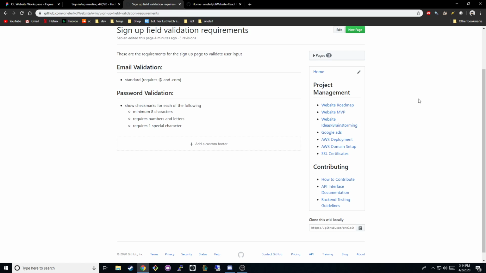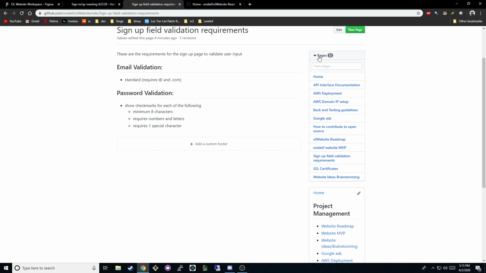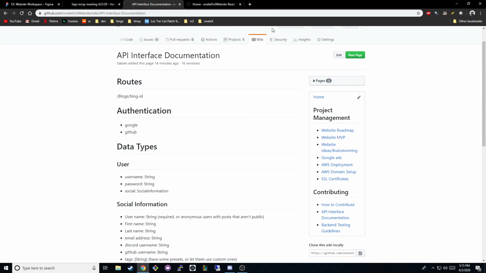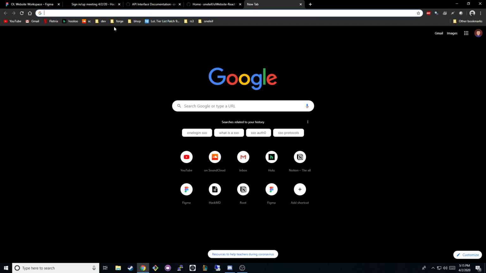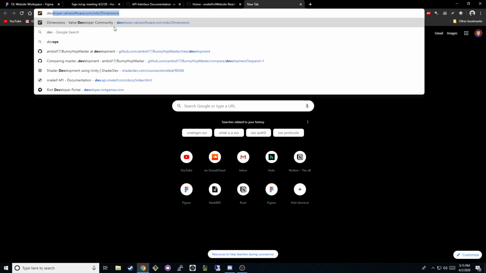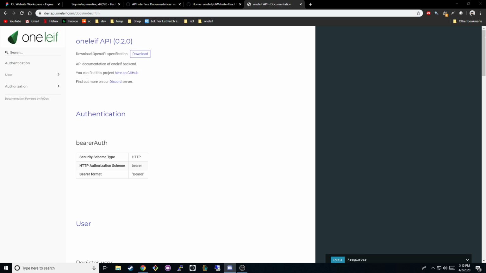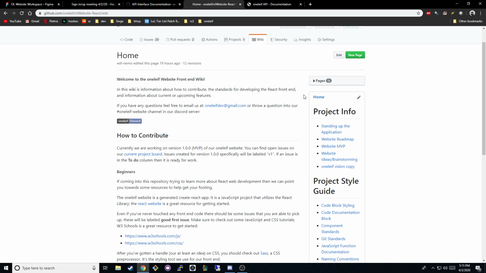Sabian, can we have on that API interface documentation what register and login are supposed to return? Because I think login returns... Yes. Quit requesting logical things from me. If you go to oneleaf dev, yeah, we have docs for it. Hold on, I found it. I'll send the link. This needs to be a better URL. You also should put it on the wiki somewhere. Damn it, you're right. Stop being so smart.